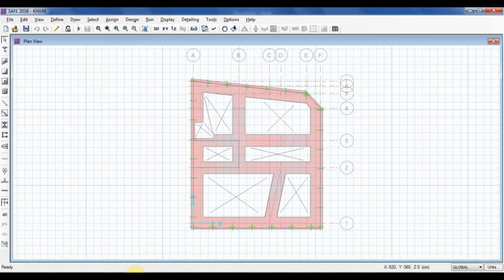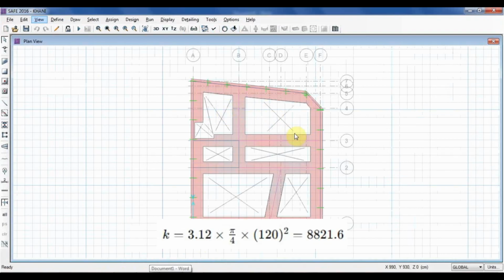Since the piles are located at the corners of the plan, their cross-section is modeled as a quarter circle. The soil beneath the pile is modeled as a spring, and its stiffness is calculated by multiplying the soil subgrade modulus at that level by the cross-sectional area of the pile. The stiffness of the spring beneath the pile is calculated as shown above.